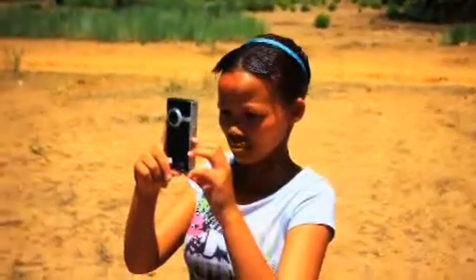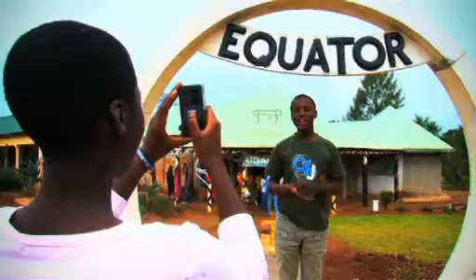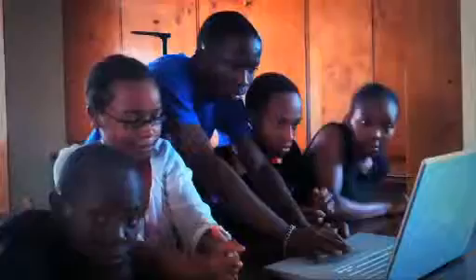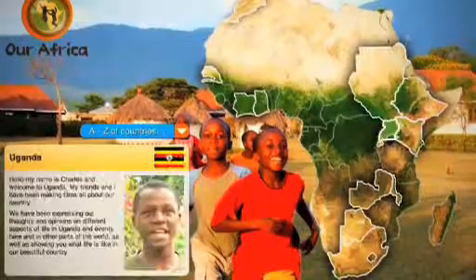Our Africa is Africa's children's presentation of what the continent is really like. The opportunity to get deeper into authentic Africa than even people who go there on a tourist trip manage to do. If you want to go and see a job, a tobacco factory, where people grind maize, what a maize grinding plant looks like, what people make with it — all of this is available in short video clips giving you an insight into what life is really like.